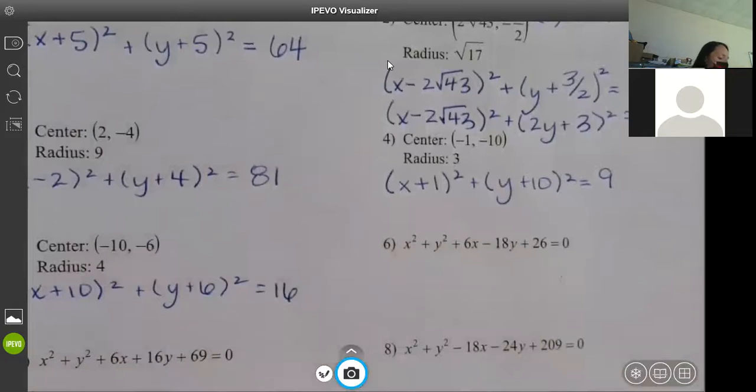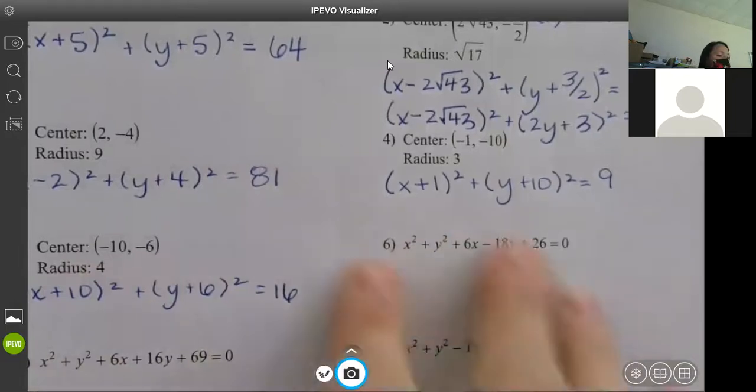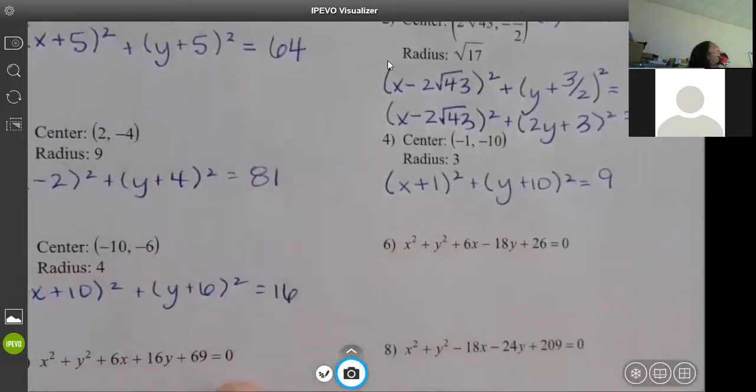I'm going to hold off. I'm going to go down to 11 and 12, and I want to talk about how you graph them, okay? Everybody good? So this is the stuff that we're gonna learn that might be a little bit new. I think you did a little bit of completing the square in Math 2. You guys remember hearing that? Okay, so that's what we're gonna do.